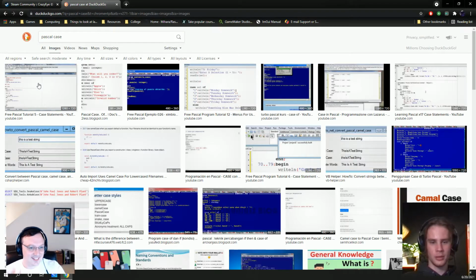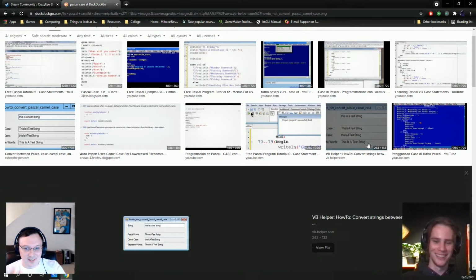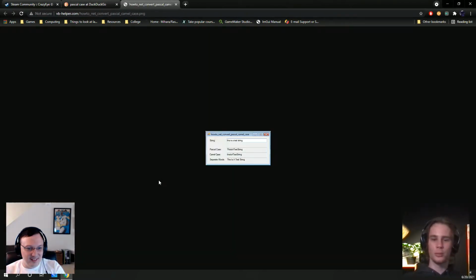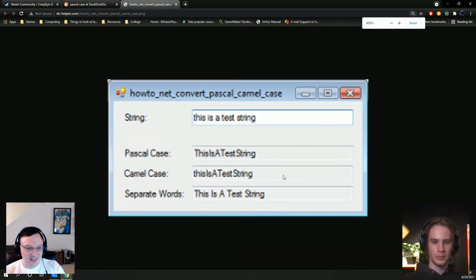I wonder what that explanation is. Yeah, there you go. So bicycle case is just the odd one out. We probably have the easiest way to look at it. So there you go. Pascal case is where the first letter is uppercase, and that's camel's.